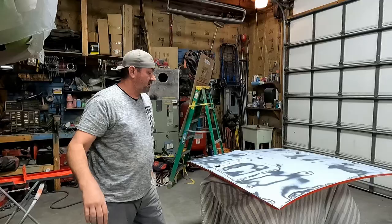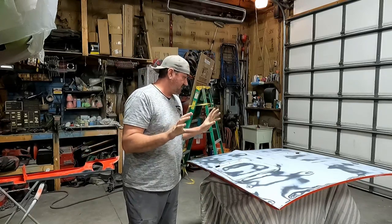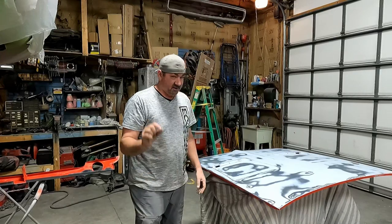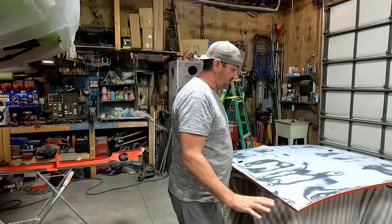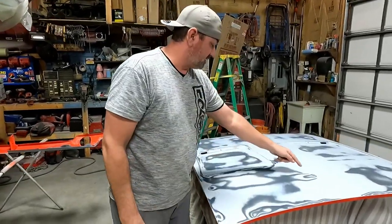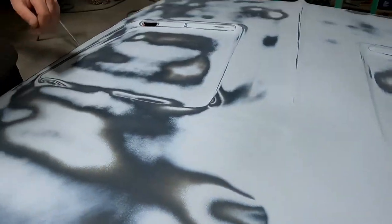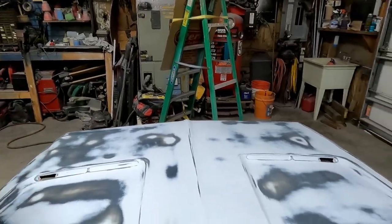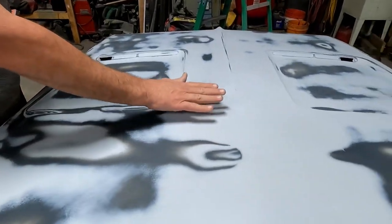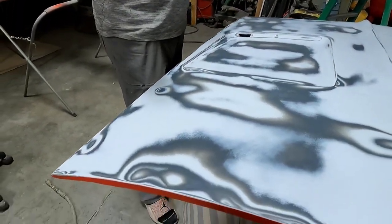Okay, all right. So I'm pretty sure we're very, very close. I'd say like 98% everything sanded. A few little things. I showed the lake here that it has a little bit of a valley. With it wet, I could see the reflection of the lights above, and it just has a little bit of a fluctuation. And how far do you go? I went as far as I wanted to.